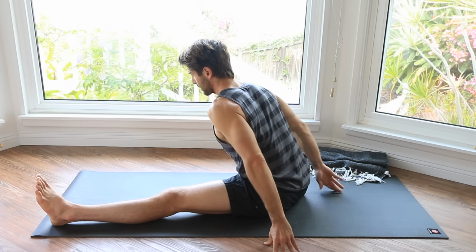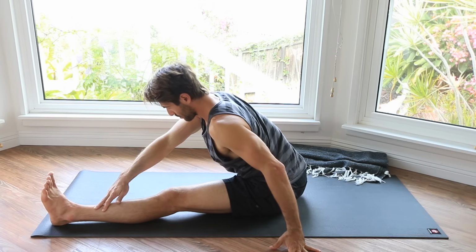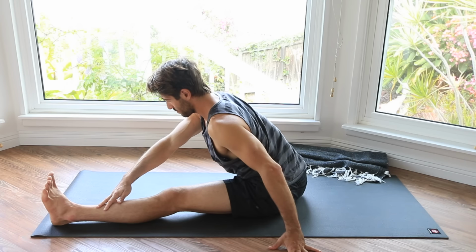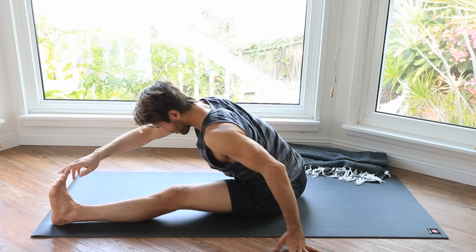If that's going nicely, then you'll reach with your right hand towards your ankle. Keep releasing the thighs. And then if you feel the release again, reach all the way for your foot and bring your head towards your foot.